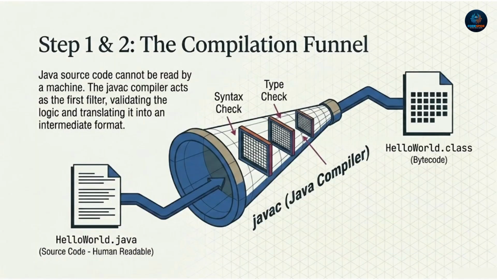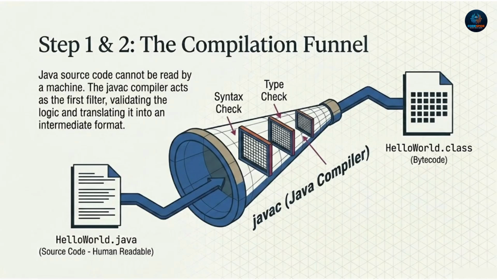Moving to our first step, the source code. When we write Java code and save it, it looks like HelloWorld.java. You can also save it under any other name, no problem. This entire code is called the source code, which is in a human readable format. Source code is understandable by humans. However, computers only understand machine language. Therefore, Java source code must be converted into machine code before execution.